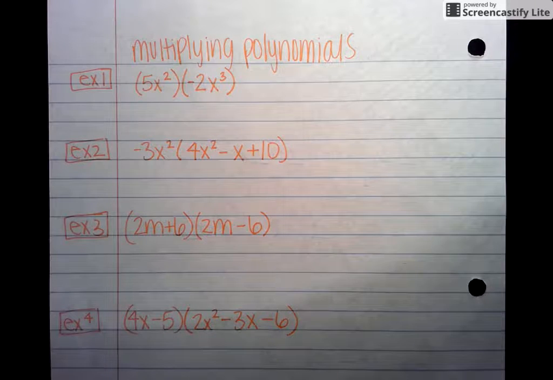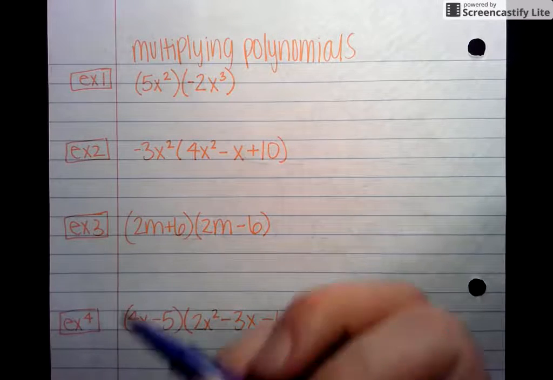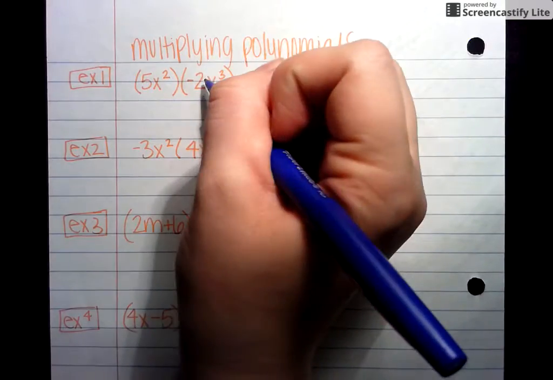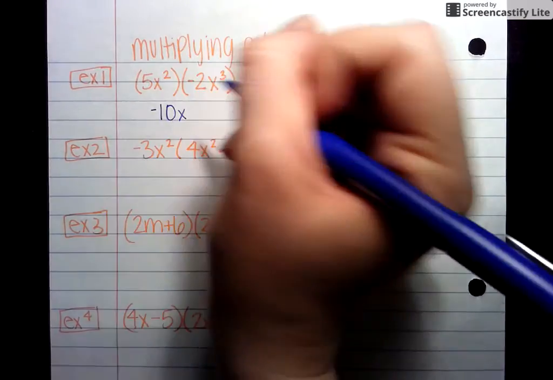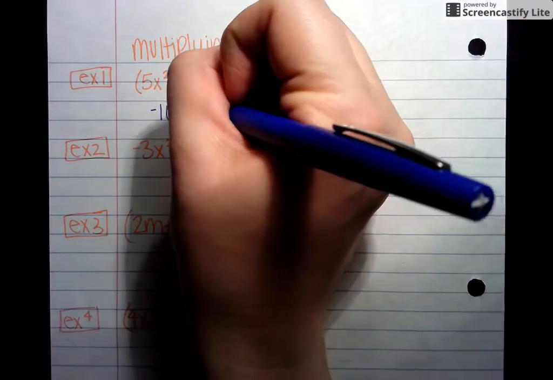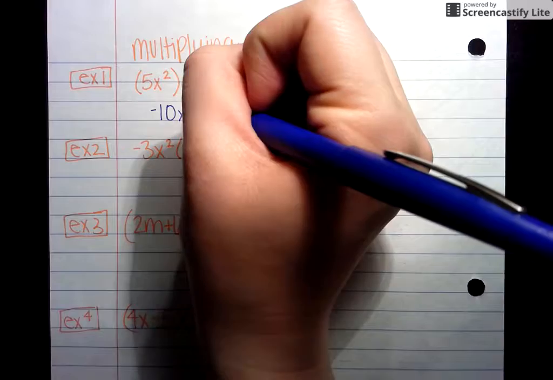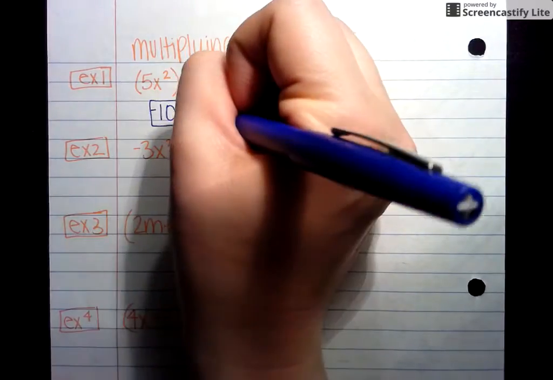So this is a continuation on multiplying polynomials. In the last video, we were talking about multiplying by FOILing, but now these are different ways you can multiply polynomials. This is an example of a monomial times a monomial. So you're going to multiply the coefficients, so 5 times -2, which gives you that -10. You're going to keep the base, and then you're going to add the exponent. So it would be -10x to the 5th power because it's 2 plus 3.